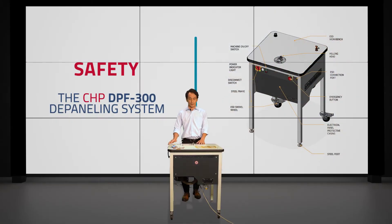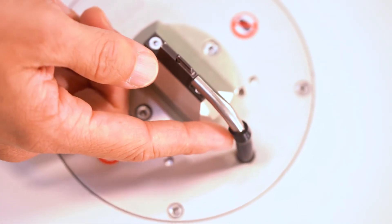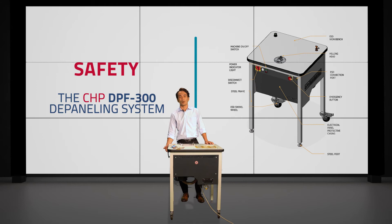The other safety feature of these interchangeable guides is this vacuum tube and vacuum pipe attached to the end of the guides. This tube and pipe is connected underneath the table to a powerful vacuum pump, which collects and evacuates all of the PCB dust produced at the source of the cut, passing it through the guide into the vacuum pipe and tube and into a canister located underneath the table. So you're not getting any PCB dust left on your working area, and the operator is not inhaling any PCB dust — it's really safe for operators to use.